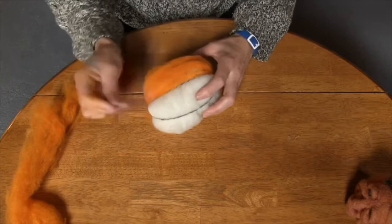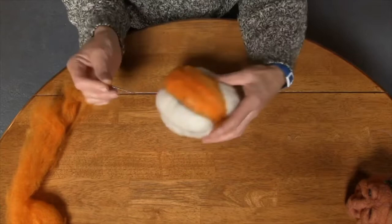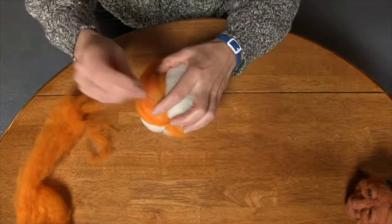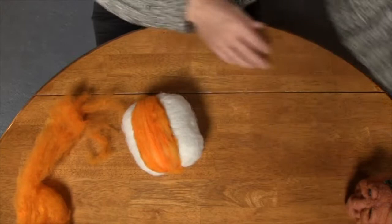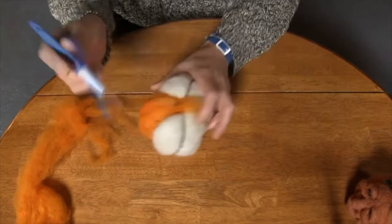So this takes a little bit of time. You don't want to have it solid, but you do need to work on it. If you have a bald spot somewhere like here or here, you just take another little strand of wool and put it over. Like so. So I'm going to use my multi-tool because I have two needles in there and it goes just twice as quick.